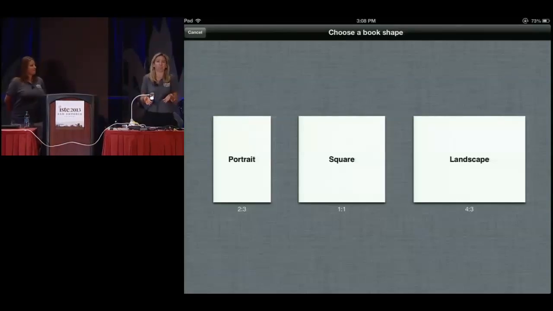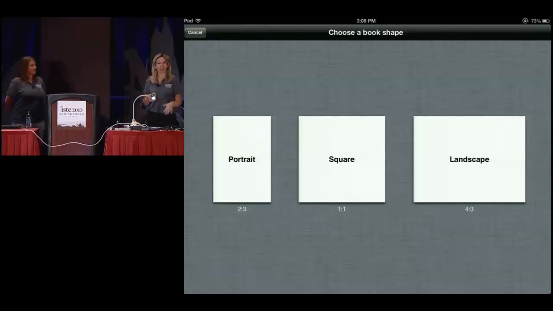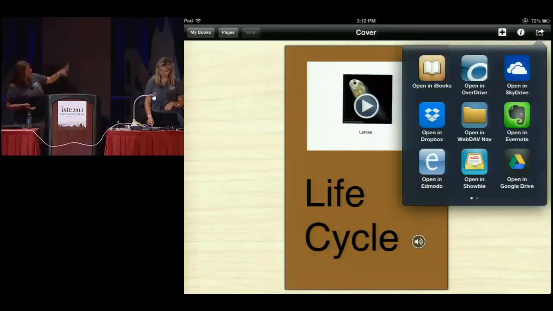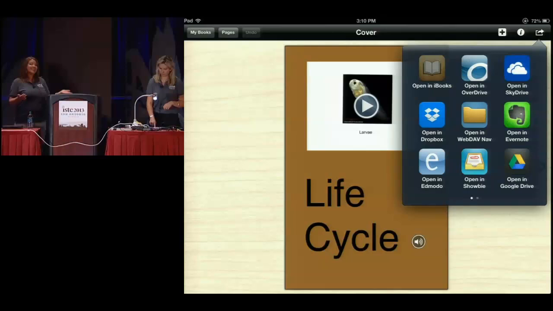What would you put in the textbook? What should there be? And instead of a boring textbook, you can add video and add a reenactment or whatever. So that's really fun and cool. And a way to share it out is the action button that you see up there. These are all my options. If you want to share it with your parents through email and they have iBooks on their devices, they can open it up as a book.